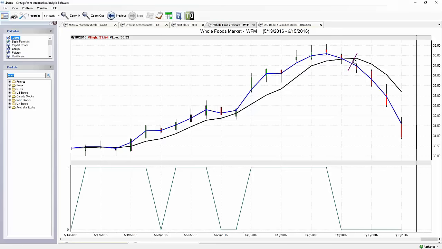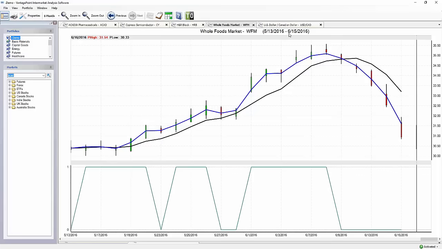So for me, I trade all markets. I trade absolutely everything. And what's great about this is you can sit down with the software. I go through my futures and my Forex markets in the evening. It takes about 10 minutes. I'll show you how to scan through all of this in about 5 or 10 minutes. And then I get up in the morning and do all my stocks, and you're really not missing any opportunity in the market. Because you can approach every market in the same way, with a tool that's consistent and accurate, it really opens up the trades that you can take, whether it's crude oil, currencies, or shorting the market. It makes a huge difference for the options that you have.